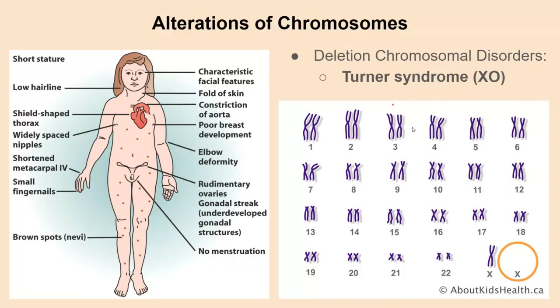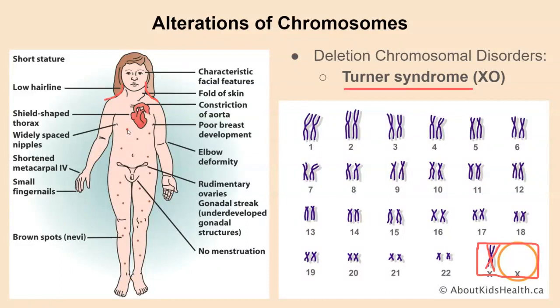Now, this young lady is a female. She does present female, but she only received one X chromosome, and she did not receive the second chromosome from her other parent. This is called Turner syndrome, and it is a form of aneuploidy or deletion where they are missing one of the sex chromosomes. This little girl will present female at birth, and she will have several telltale signs of Turner syndrome, mainly a thickened neck.